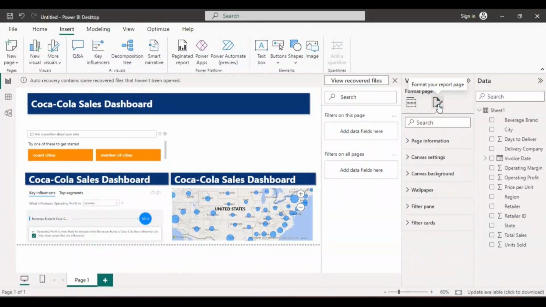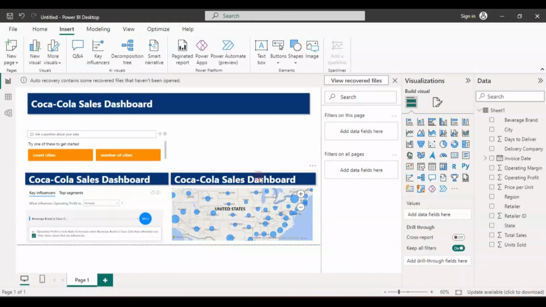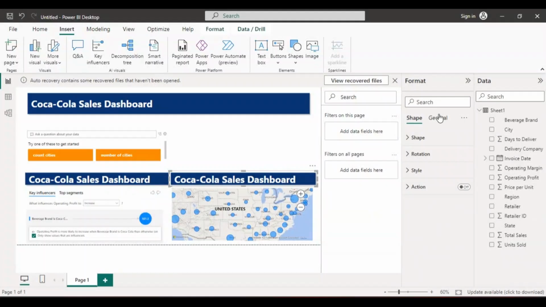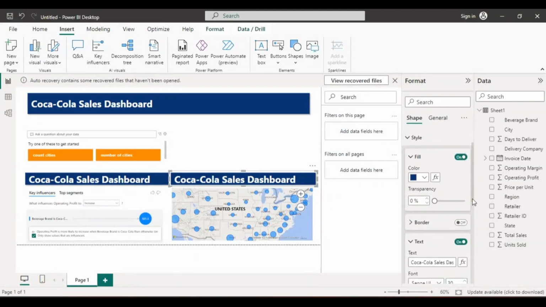You can click on the Coca-Cola dashboard and go to the style again. You go to text, bring it down.